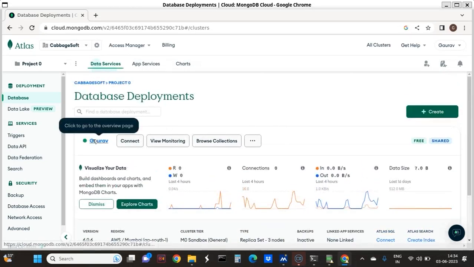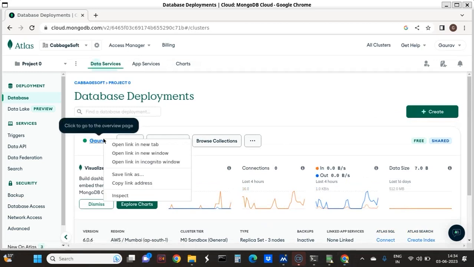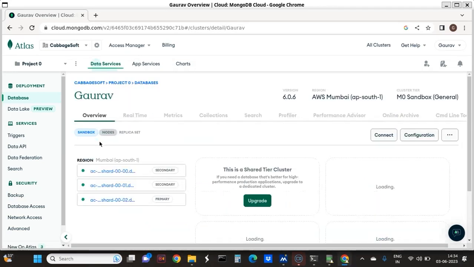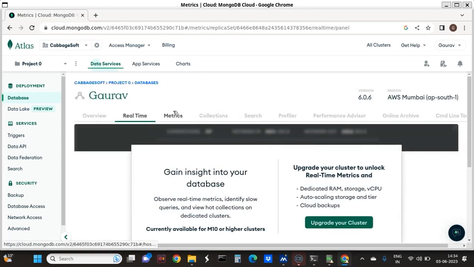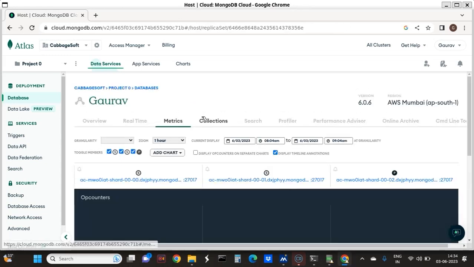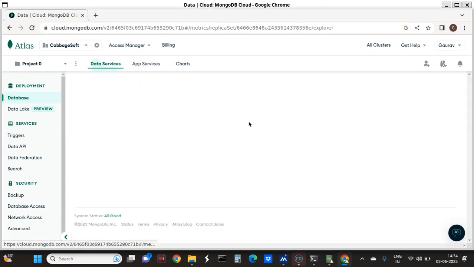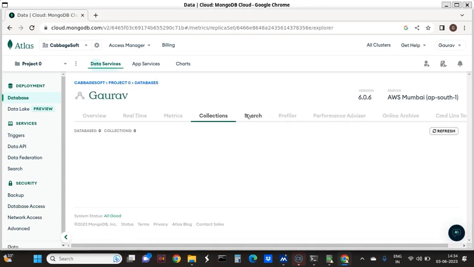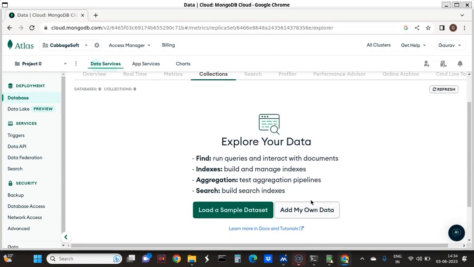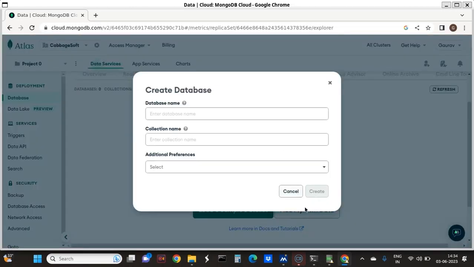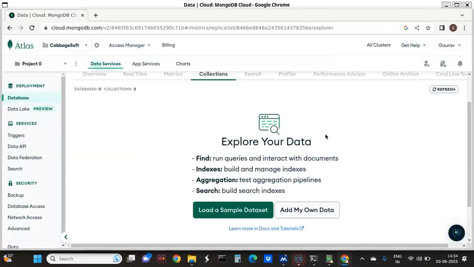No, I've created it. It's not going. And then yeah, in collections we have to go. In collections, I will just add my own data. It will ask you for the database name, so just remember it.